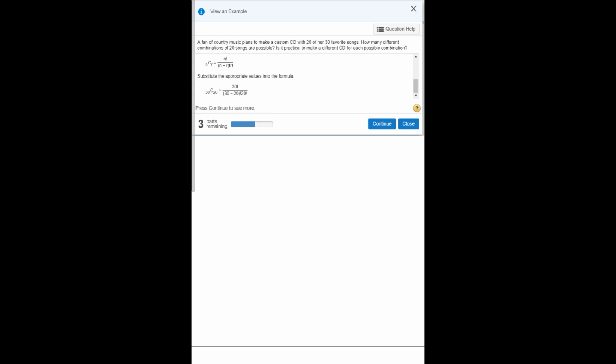Let's actually write everything out. In other words, let's expand everything. All right, basically, let me change my pen here. We have 30 factorial divided by 30 minus 20 factorial times 20 factorial. To clean this up a little bit, 30 factorial we can just leave where it's at right now. On the bottom, 30 minus 20 gives you a 10 factorial, and then you also have the 20 factorial left over.